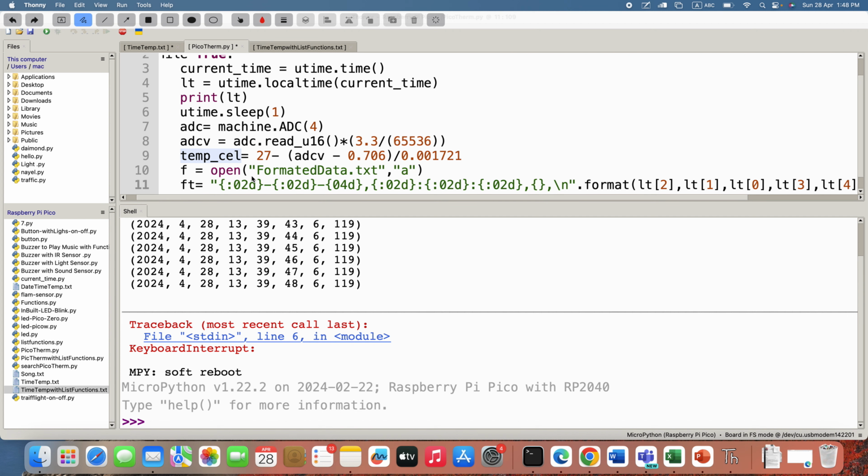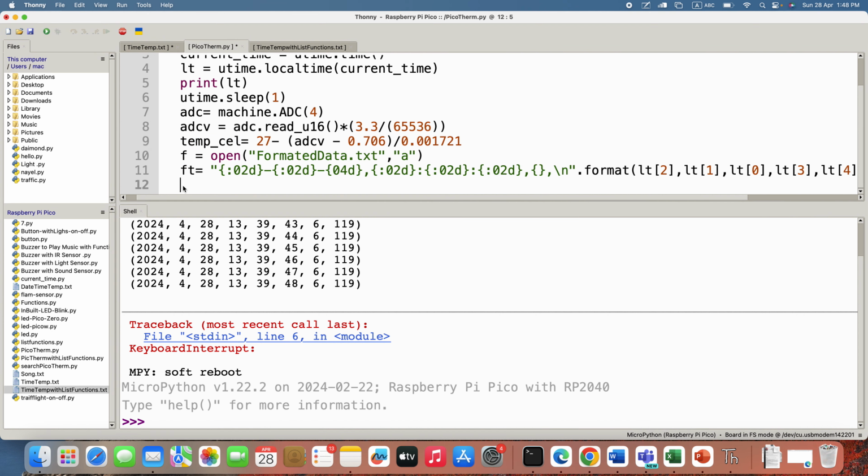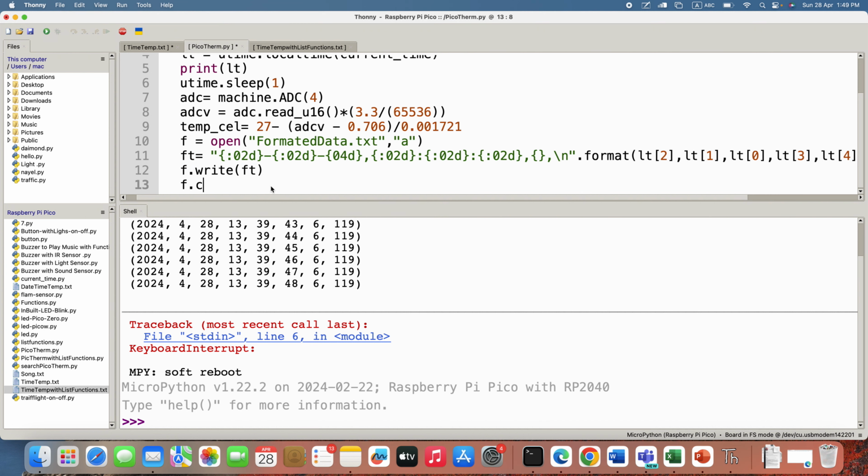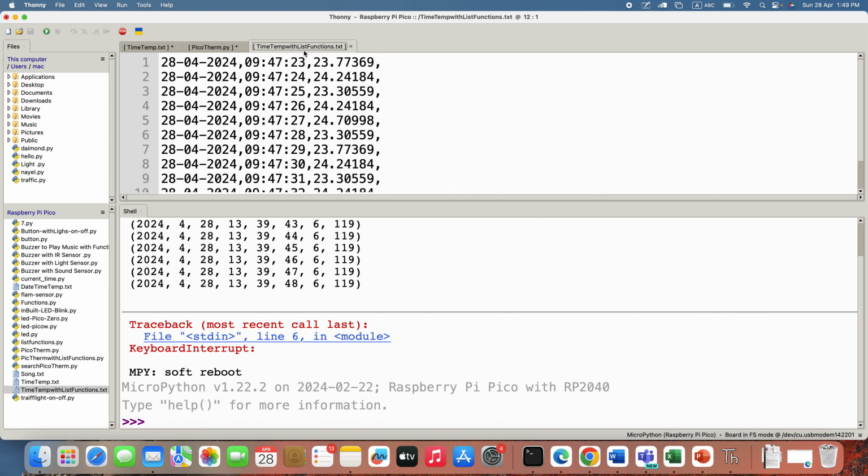Pick up the time from, open the file, formatted the time from this tuple where it receives it, and now we need to just write it, right? So what do we do? Remember, file dot write, right? And we just say ft, this time format that we picked up, we're writing into this file, okay? And after that we need to close the file. We say f dot close. That's it. Your file is closed, your temperature, everything will be stored just like this.